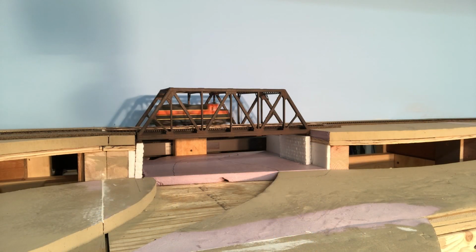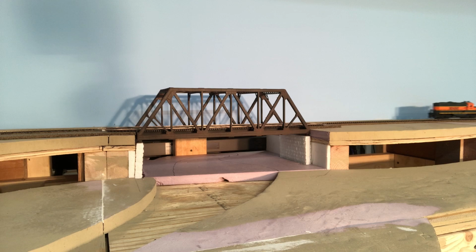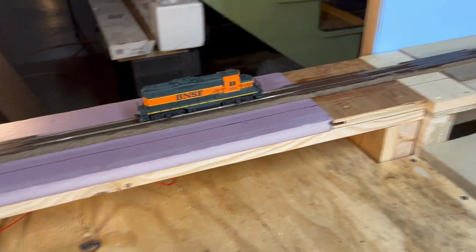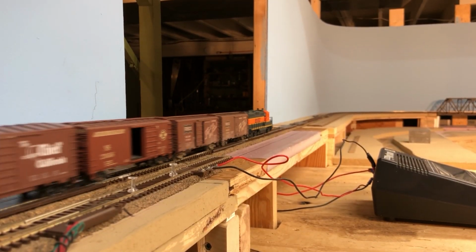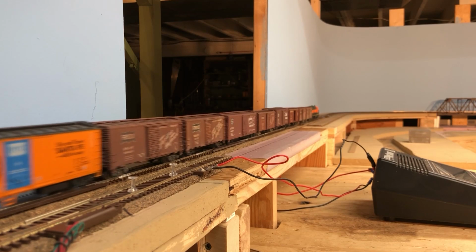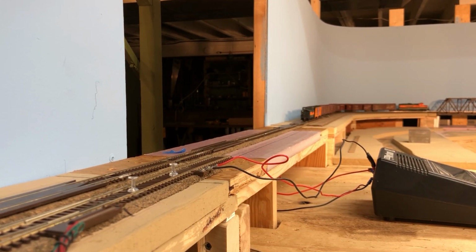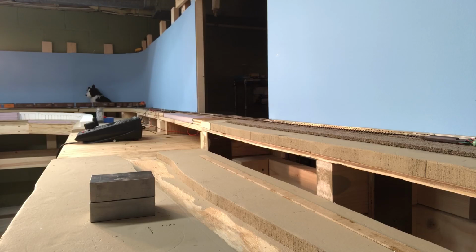And then I'm going to run a single loco to check the joints at the swing bridge joints, and then again over at the truss bridge. And to make sure everything's good, I'm going to hook up a bunch of box cars, because a problem you'll run into is if the joints aren't lined up, it'll cause the box cars to uncouple, and it could be a real problem. So we're going to test it numerous times to make sure this is lined up and working good.